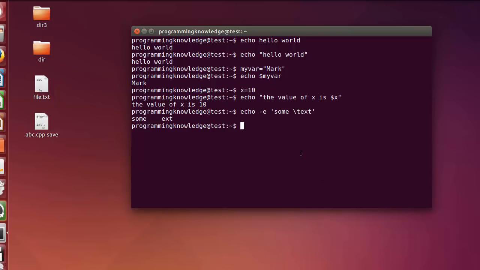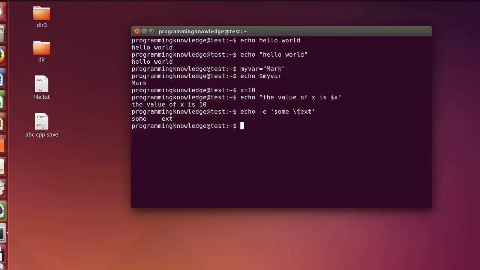So one thing worth noting here is whenever you give this flag called -e, it will enable interpretation of backslash as an escape sequence. And then you can use different kinds of sequences, something like, for example, backspace, or you can use the new line escape sequence, or you can use tabs.